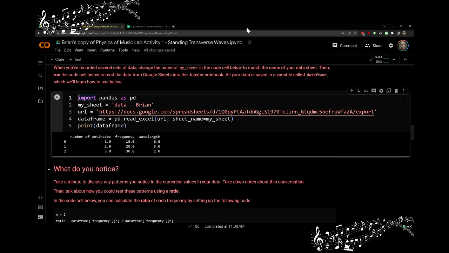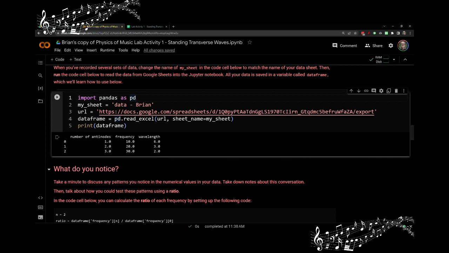So having Python do simple calculations for you is great, but we also want to be able to use Jupyter Notebooks to process the data from our lab experiments. And there's a really great package for doing this called pandas. So in this code cell, the first thing that we're doing is importing the pandas library under an alias PD.